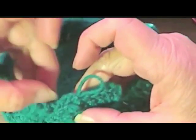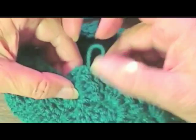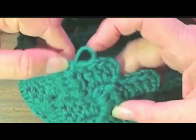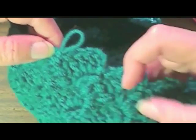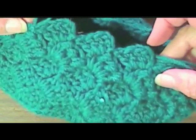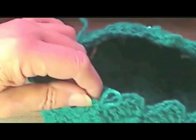As you can see, what we're doing is we're using the chain 3 that we used to start the puff stitch to build our square up on. And that just leaves the 3 puff clusters. Yeah, I think I'll keep it. It's a little bit different. Won't match the scarf anymore, but close enough.